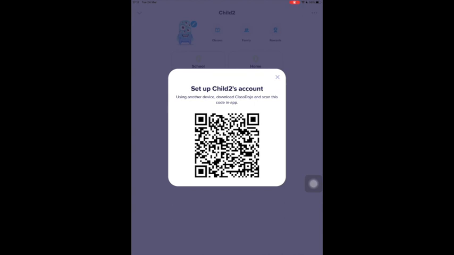So all they need to do with their device is then scan that QR code. Whether that's on their computer or their tablet or their device, whatever they're using, they scan that QR code and it will log the child in to their account. And then again, just as we talked about before with the portfolios and changing the monster, they can log straight into their account and make all those changes and add the work that they've been asked to do.